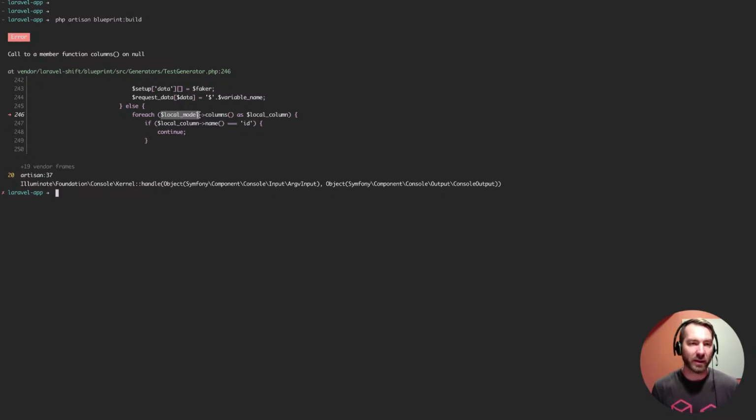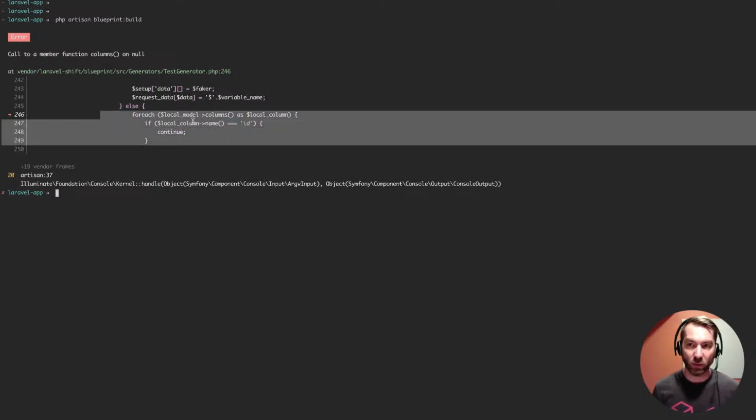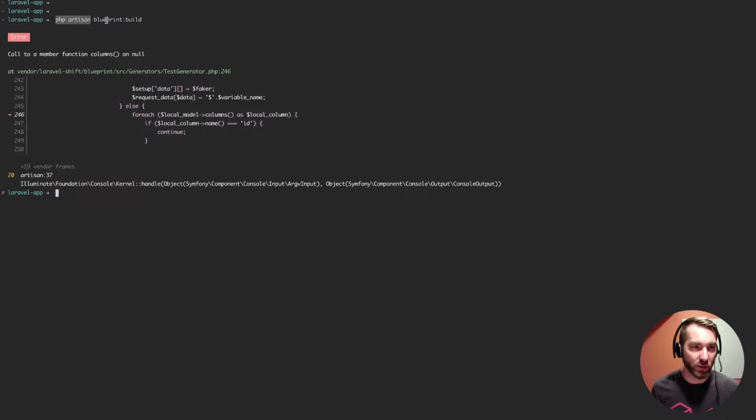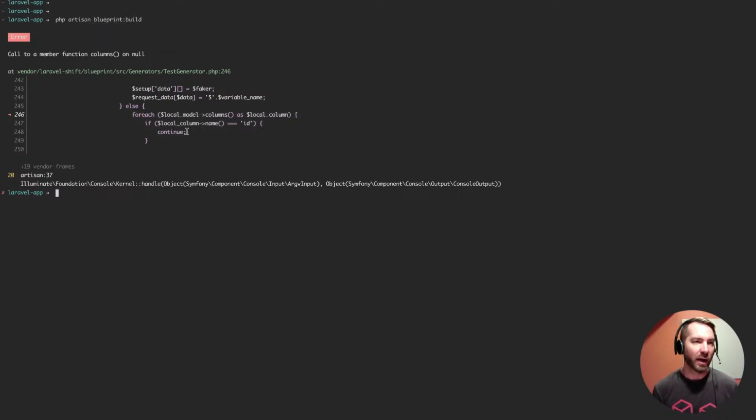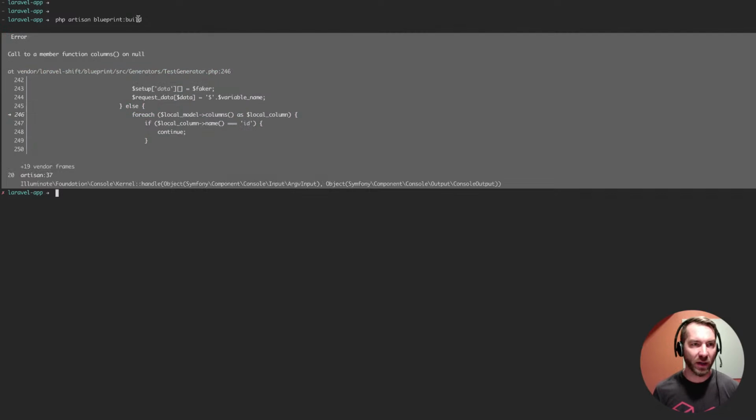Sometimes it's okay, like sometimes for a test or a resource, if we don't generate something, that's fine. But I'd rather have the user use a --force or something, where it's like, hey, just generate this. Don't worry about the models. Just do the best you can, and I'll fill in the blanks later. But it would be a lot better if it just said something like user model undefined.